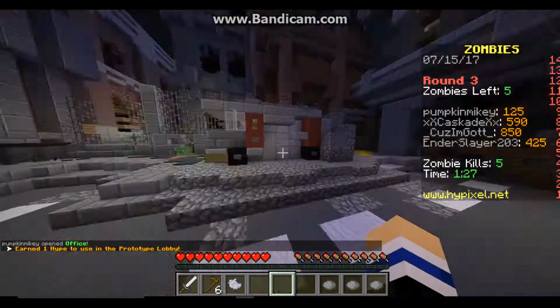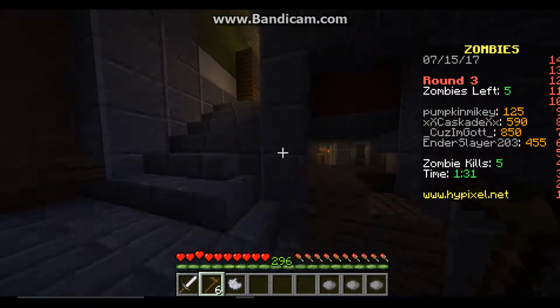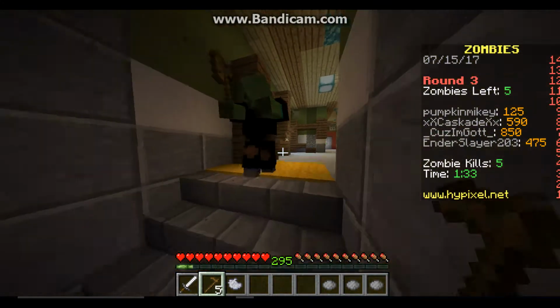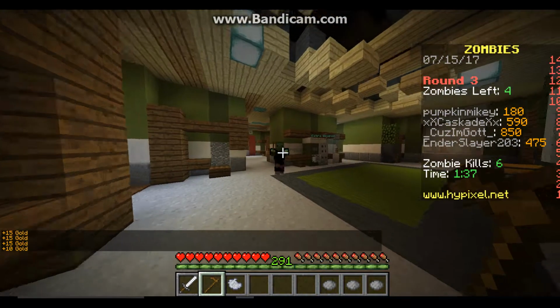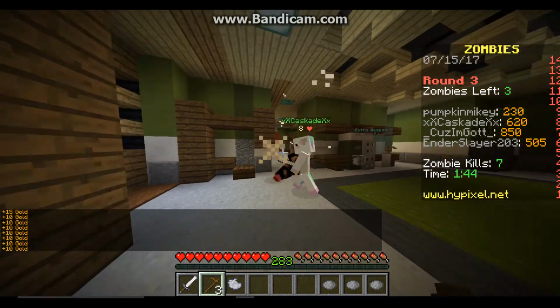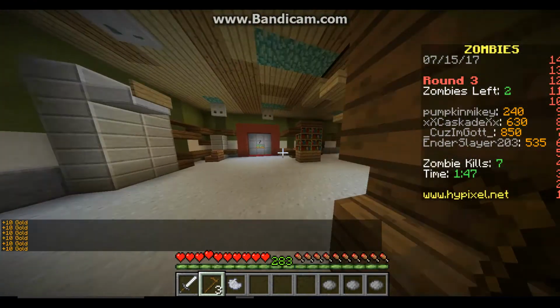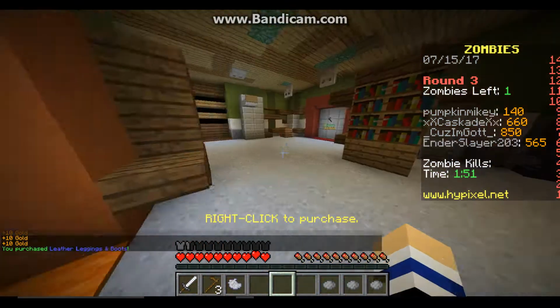perks. But you can't use those until you have the thingy mabobbers. Sorry, words are hard today. So, once you have that, you can then activate the power stations, and then, also there are these where you can buy stuff. I'll buy leather leggings.